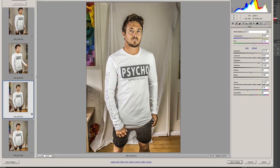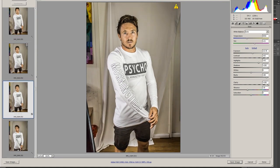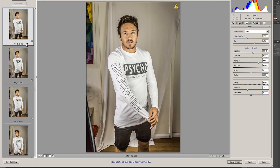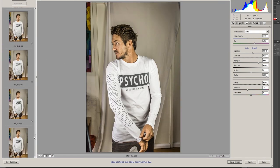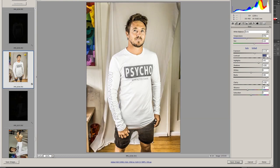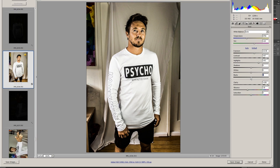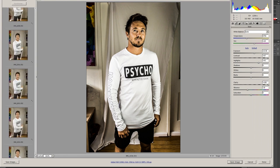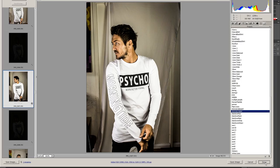I'm triple checking that the shirt's not blown out and that you can read or see the design clearly. In this case it's just text so obviously you don't want any of the letters folded over, obscured by cloth, or blown out. We don't want the white to be 100% bright - we want it really bright because bright is clean and feels good. Someone will see that and be attracted to it. You want it to be super bright and vibrant but not blown out.